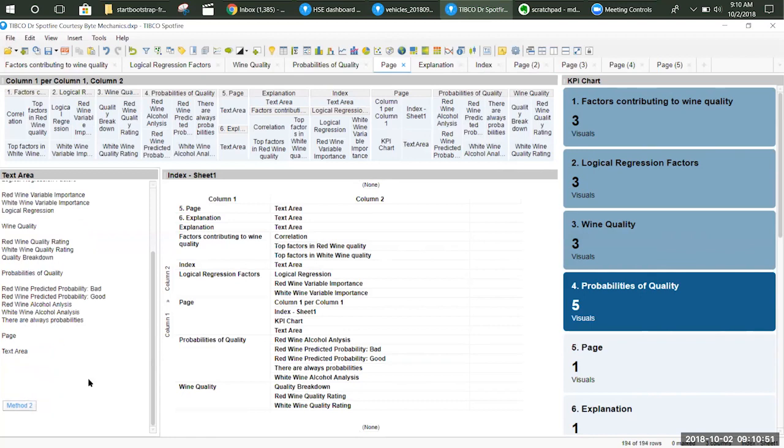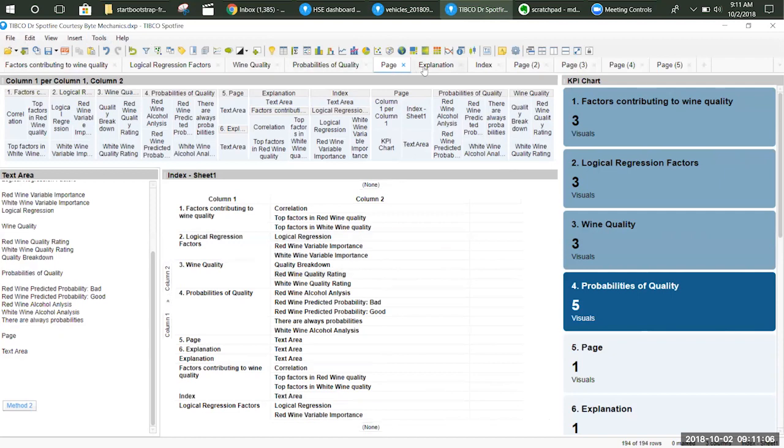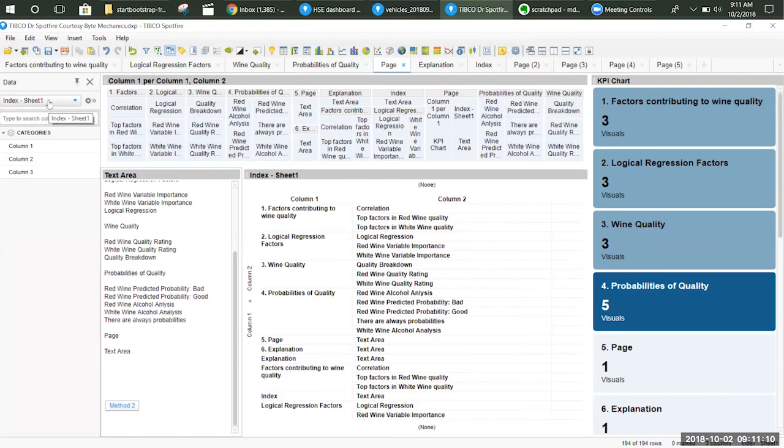Okay, I'll have to debug it a little further, but let me skip one step ahead and get back to this as soon as I can. But skip one step ahead and show you, because I have a lot of content to cover here. When I wrote back, as you would have noticed, let's go to our data table properties. I wrote back to a table called index sheet 1.